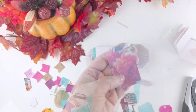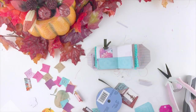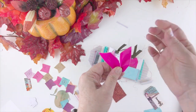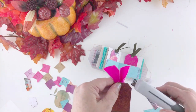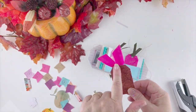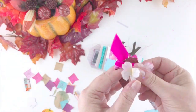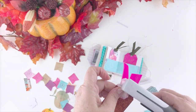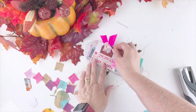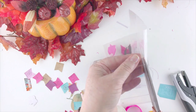This is some pleated ribbon I've attached to the ephemera to give it some texture. Now I'm decorating my tags — a tip on ribbon: if you have thick ribbon like this pink velvet ribbon, just fold it in half, twist it, and staple it to the back of your tag. That's much easier than trying to get it through a tiny hole, where you always risk tearing it. You can use one of the little tabs to cover up the staples, or take some silk flowers, bunch them up, and staple them to the front of the tag at the bottom of the ribbon for a full, pretty look.